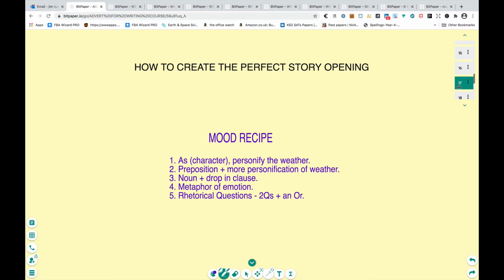Very simple. We then look at story recipes, how we can put various elements of PARCVANS and SPAMO together in a recipe, a set formula, and create different parts of a story. There's the example I use for a story opening, the perfect story opening. That's the recipe I use. We look at that. And sometimes with children who are less experienced with writing, it helps them to have this formulaic approach to writing. I'm not saying that's always a great thing. We're not trying to dampen their creativity at all. But sometimes children need something like this to start them off. And then it's like a springboard to they create their own recipes, their own types of writing.